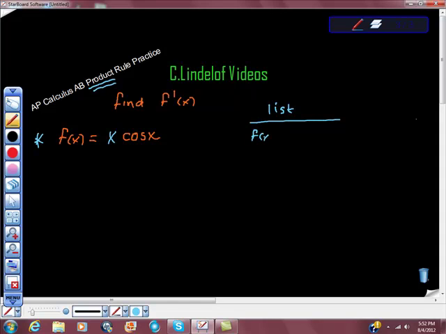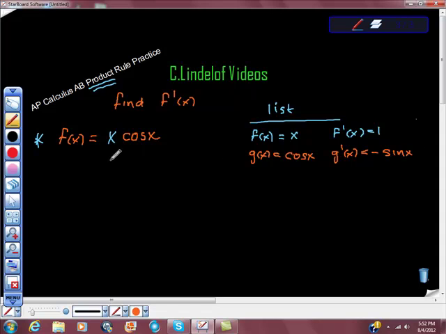So I'm just going to say f of x, the first function, is this function times this one, isn't it? So the first one is f of x is equal to x. F prime at x is equal to 1, because I think we can agree that the slope of x is just 1, isn't it? Now, I'm building this so I can use the product rule on it. So g of x is equal to cosine x. And g prime at x, well, what's the first derivative of cosine? If you have to have memorized that, it's opposite sine x.